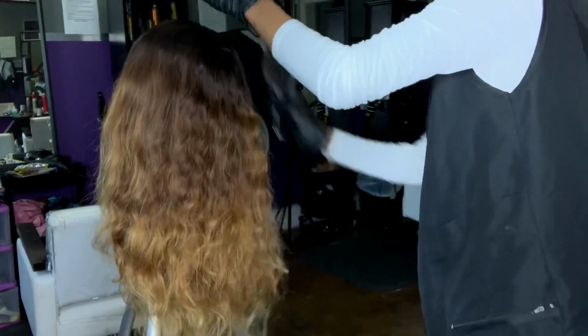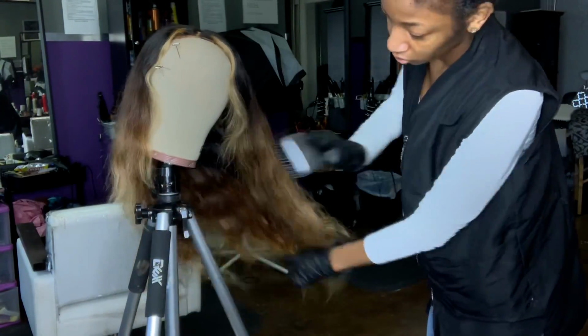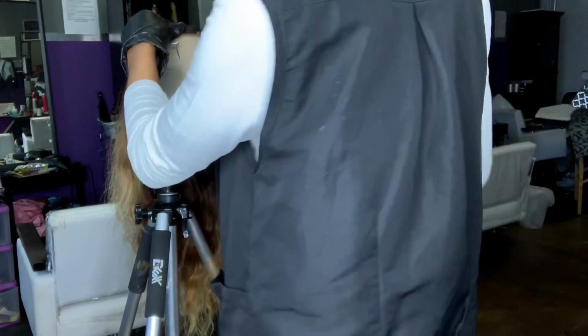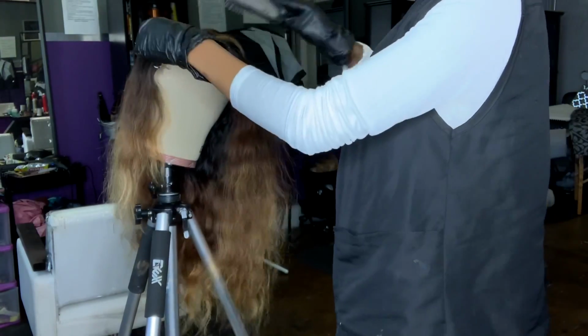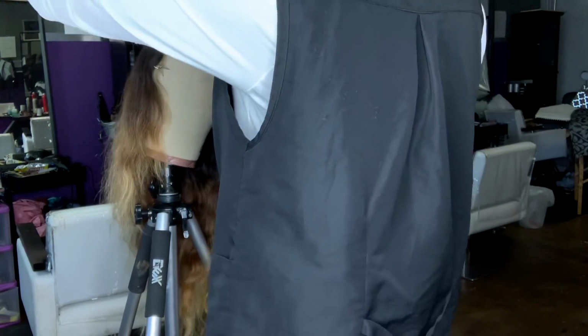Now, before you get started with any type of style, you always want to brush your wig out. This wig has been in a box for a long time, so yes, she needs to be brushed out. But for this part, you're going to need some T-pins, you're going to need some butterfly clips.